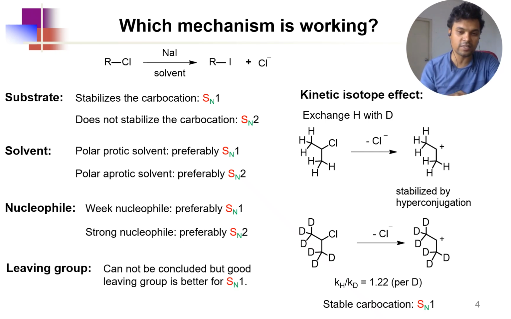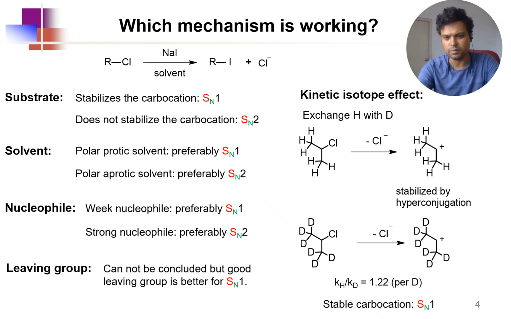In case of an SN2 reaction, because there is no intermediate formation, it is a concerted process, so you do not have such a scenario that can stabilize the carbocation by CH bond breaking, and you should not see any kinetic isotope effect. There is a primary kinetic isotope effect and a secondary kinetic isotope effect. For the carbocation we are talking about a secondary kinetic isotope effect. The value kH by kD, the ratio of rate constants, should be around 1, between 1 and 2. If it shows such a value, we can say this is an SN1 mechanism. If it does not, it would be an SN2 mechanism.